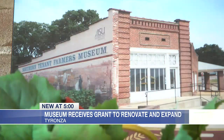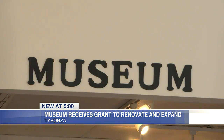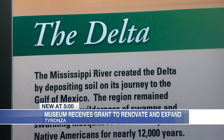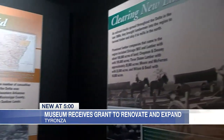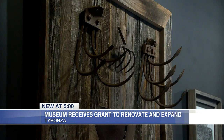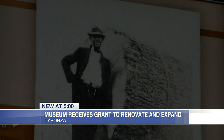My great-grandfather was a sharecropper. A building that has stood the test of time — the building that houses the Southern Tenant Farmers Museum in Tyronza has been around since the early 1920s. The museum has dozens of exhibits about sharecropping and how two men from the area created the Southern Tenant Farmers Union. Dolores James is from Tyronza and has heard stories about her great-grandfather, whose picture now hangs in the museum.